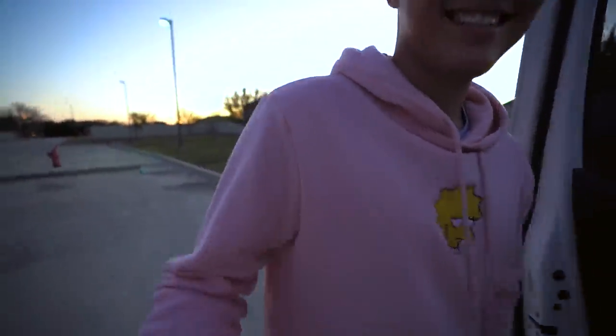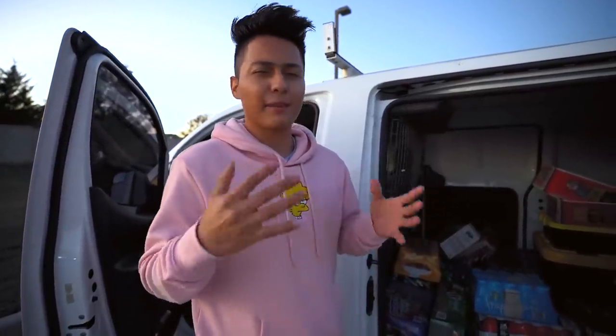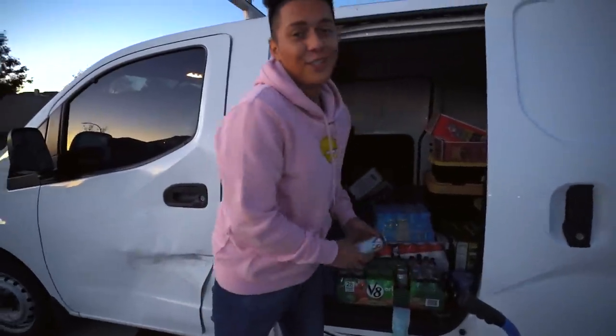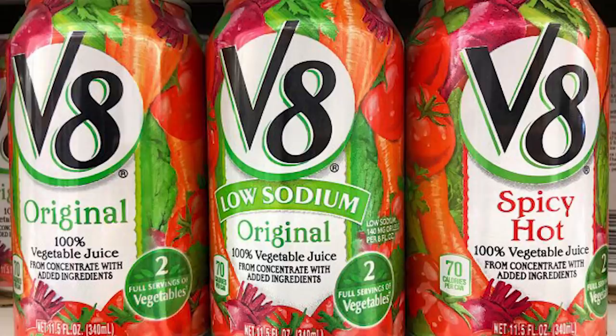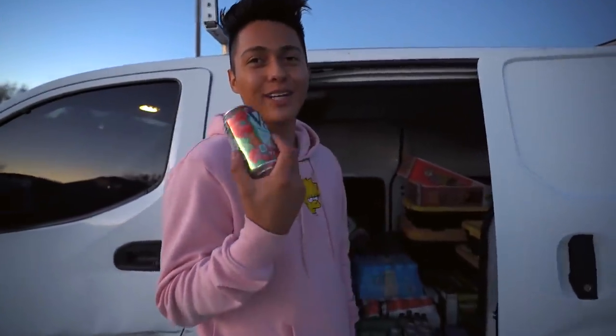Now we are at the second location — basically the same company as the first location, so we have similar machines. This is actually the location where the owner sold us the two machines for about $300. Also, we actually sell V8 vegetable juice in this location and it always sells out — they love it. Personally I don't know why, this thing is disgusting. I really feel like they're sneaking in a bottle of beer to make a bloody mary, because there's no way people drink this for fun at this location.